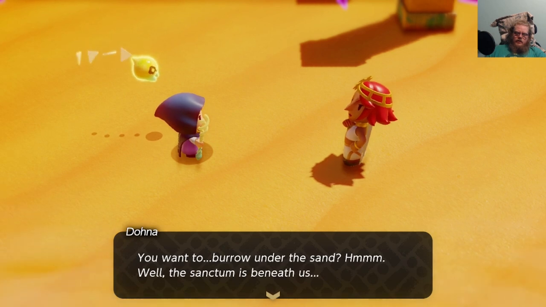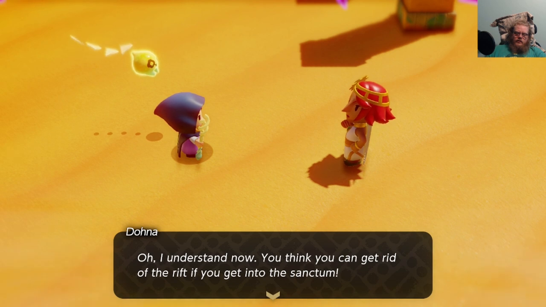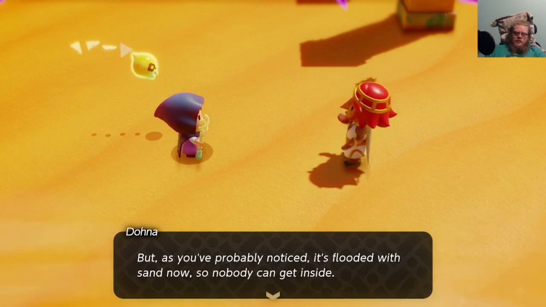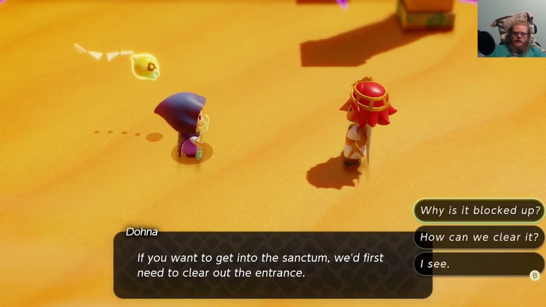You want me to burrow under the sand? Huh, well, the sanctum is beneath us. I understand. I think you can get rid of the rift if you get into the sanctum. Normally, the entrance to the sanctum is where we're standing, but as you probably noticed, it's flooded with sand now, so nobody can get inside. If you want to get into the sanctum first, we need to clear out the entrance.